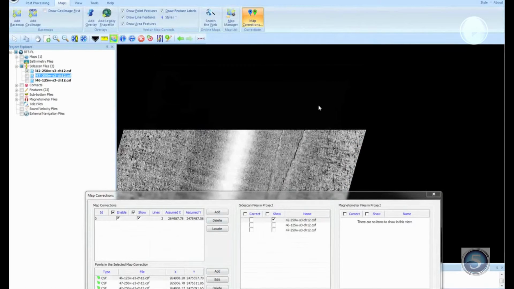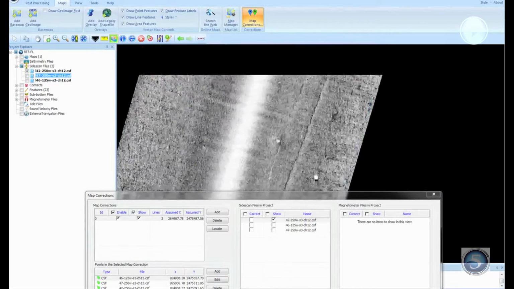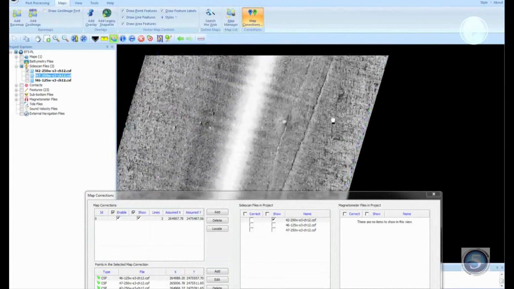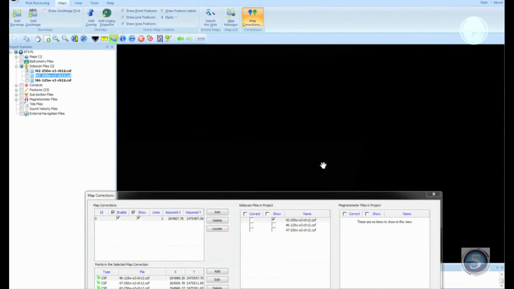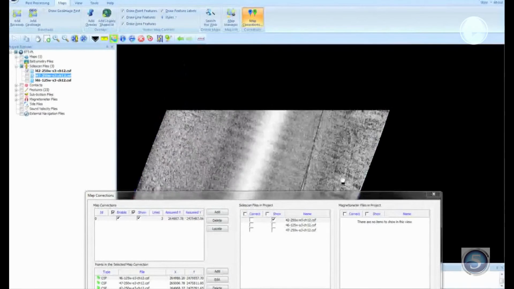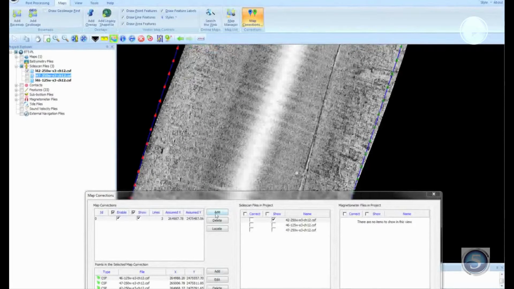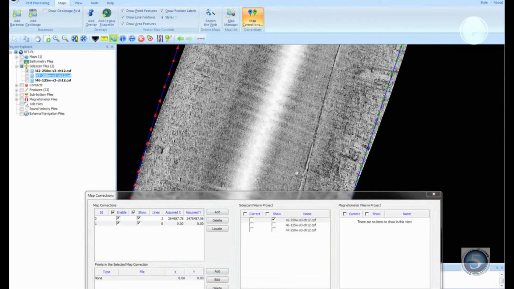And then we'll go up here to where these pipelines come back together. Make sure you leave this correct boxes unchecked so it doesn't shift it before you pick the next point to shift as well. So there's another spot where they come back together, and we'll go ahead and make a new map correction base point and add a new point.